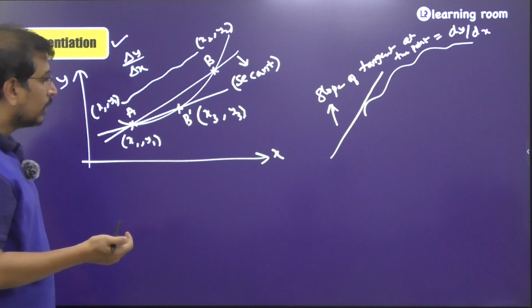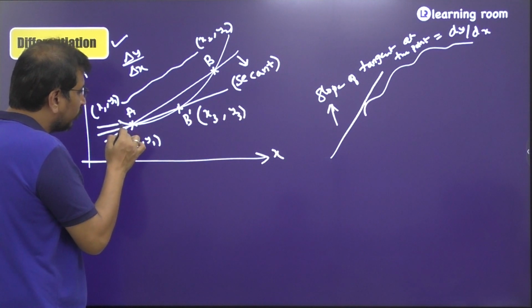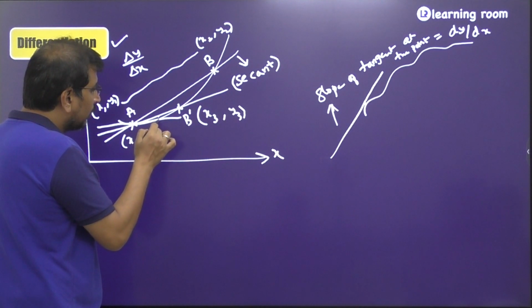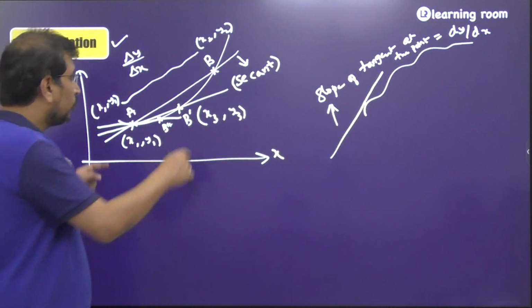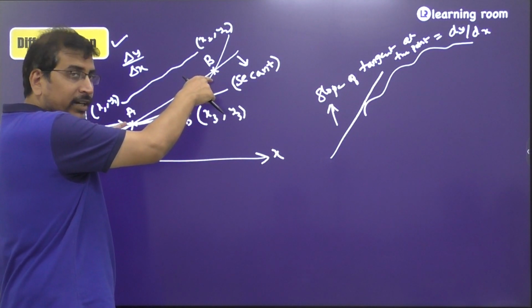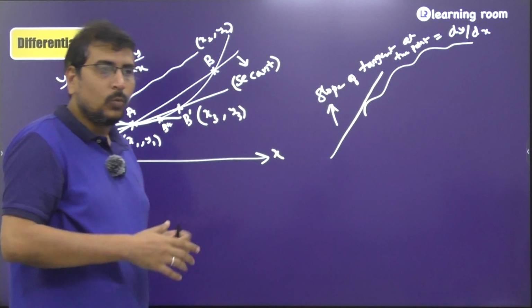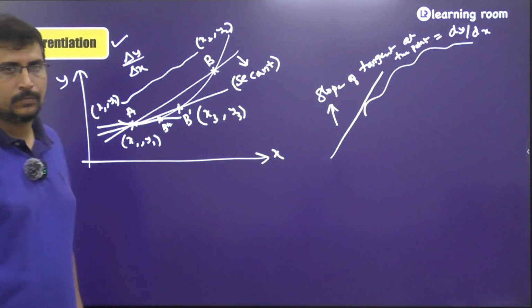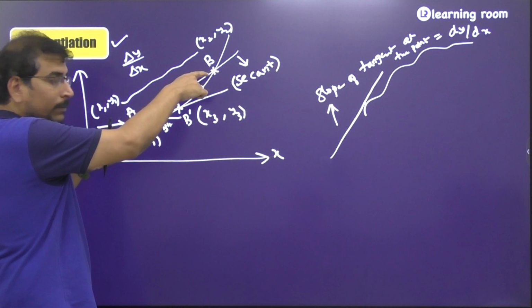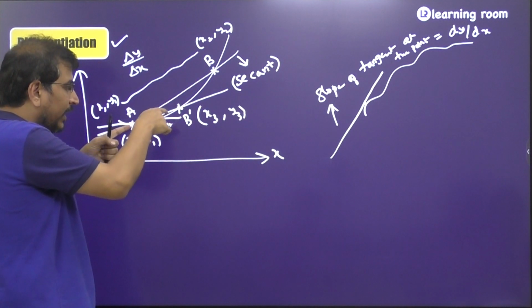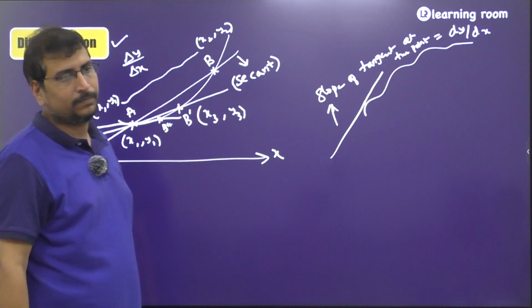Yes, I can define. Now what I'll do is I'll move this B dash even more closer to A. Let me call it as B double dash. Right. So as I keep this point fixed and as I move this B closer to point A, what is happening to that secant? So the distance is decreasing first of all, and at one point, as you keep moving closer, right, that secant will become a tangent.